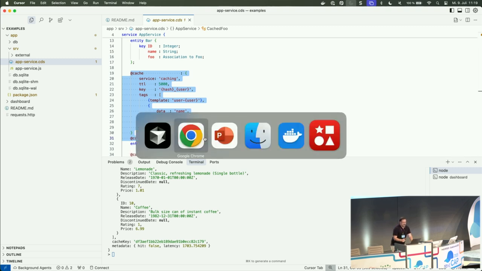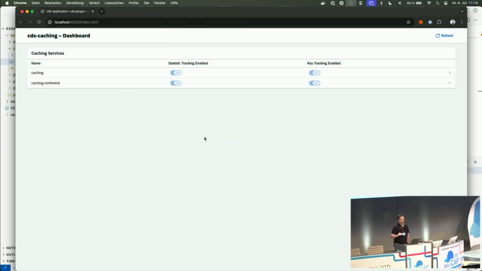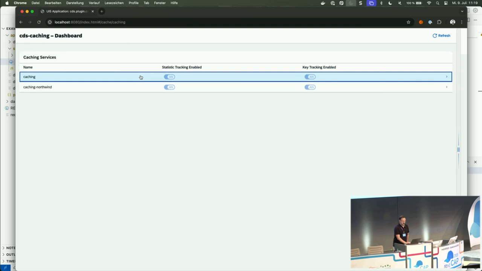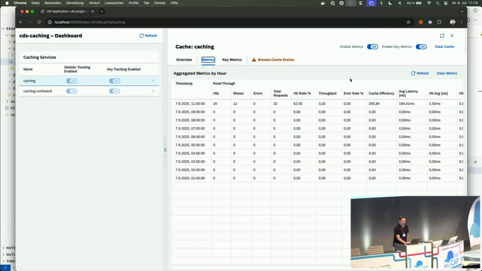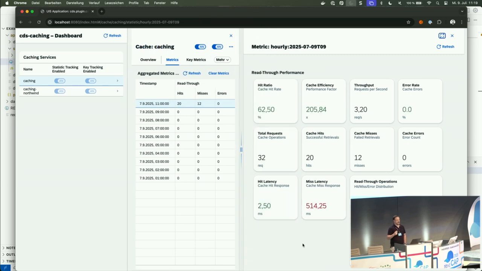To analyze this complex stuff going on underneath, I introduced metrics, and those need to be enabled at runtime because we generate additional data, and we don't want to slow things down. But to quickly show you, all the stuff that we have done recently was captured in the background, and I can get a nice overview of how this is performing. Just quickly going over this, I can see that I have a hit ratio of 62%. So about 60% of the requests actually hit the cache.